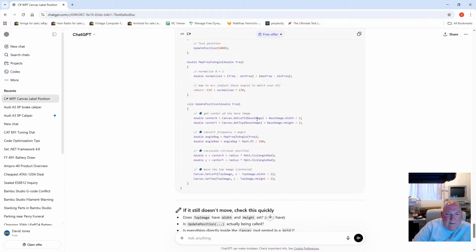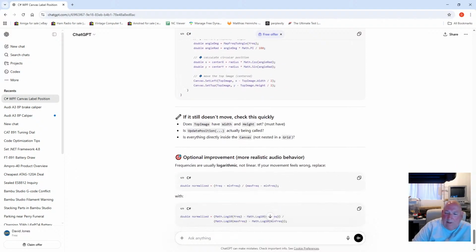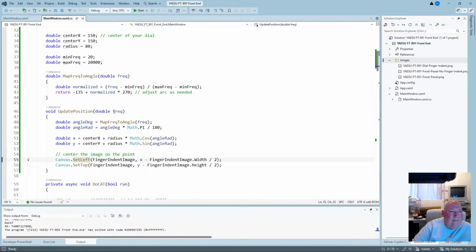Canvas base image. Yeah, that's what we need to do. I don't think that was in there. It didn't put it in, did it, initially? Was that in there? No, that's not in there. That's why it never put it in.